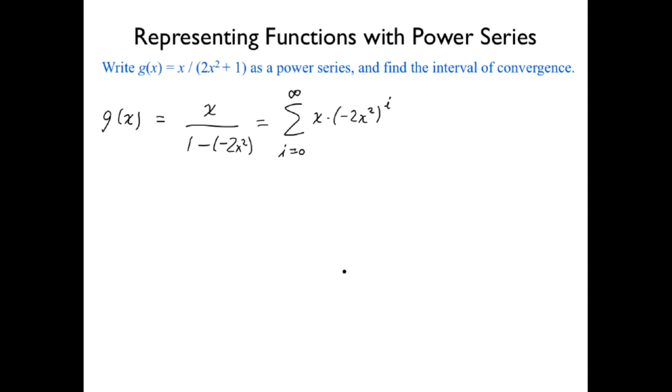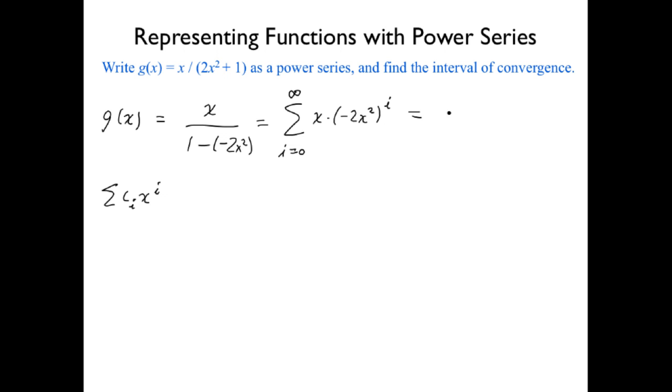Okay, now we want to write this as a power series, and a power series has what form? Remember, a power series is c_i x to the i. So we want to get this simply as x to a power, and then for each power, we want to know what the corresponding coefficient of that power is. So when we have x to the 5th, we want to know what c_5 is. When we have x to the 8th, we want to know what c_8 is. So we want to do some changing to this.